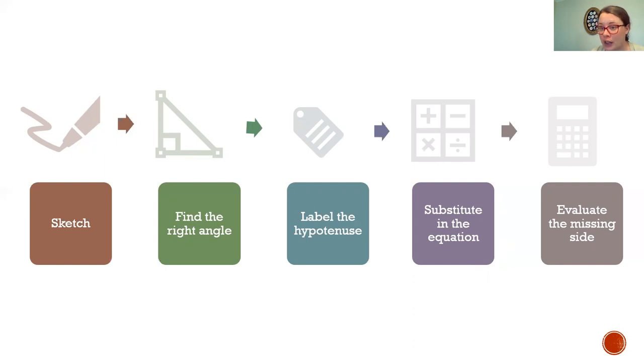Then find the right angle. If you know where your right angle is, that's going to tell you where your hypotenuse is. Then you can label your hypotenuse. Substitute things in the equation and evaluate the missing side. When you get the missing side, always check to see if you're done. Those few steps will always get you on the right track if you follow them. I would argue drawing a sketch, if you're not given a picture, is one of the keys. Otherwise, people mix up which pieces are the hypotenuse and which ones aren't. And that finishes off that lesson. Next, we're going to start SOHCAHTOA.